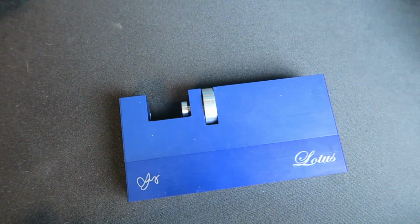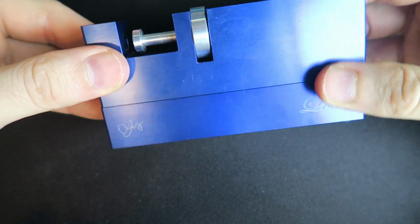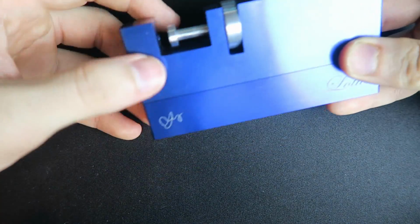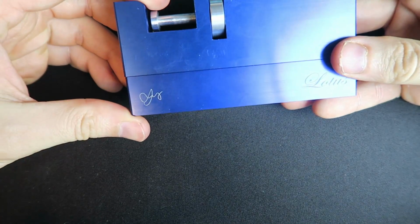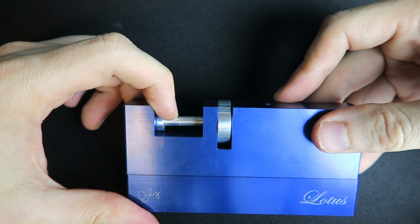So real quick, I'm going to briefly show you the puzzle. You got this mechanism right here which slides back and forth. You got a wheel here that spins, and you have this rod that moves in and out here, which can't exactly fit out. So in this video there's going to be spoilers, so if you want to actually solve this on your own, go ahead and skip this video. But I'm going to get right into it.